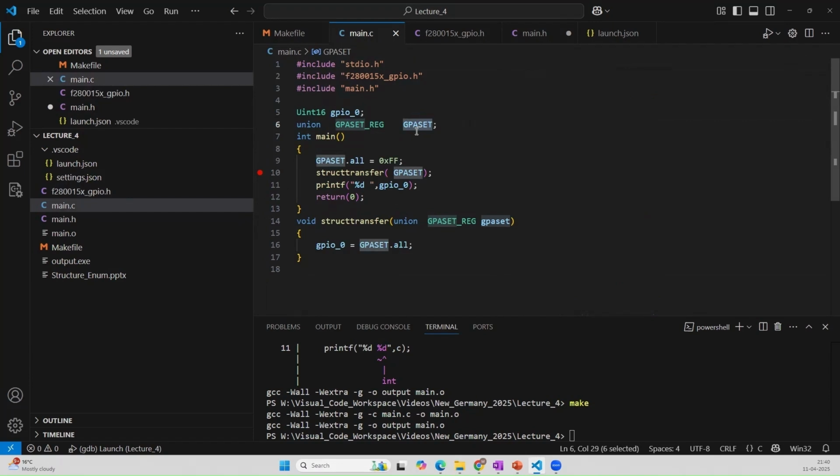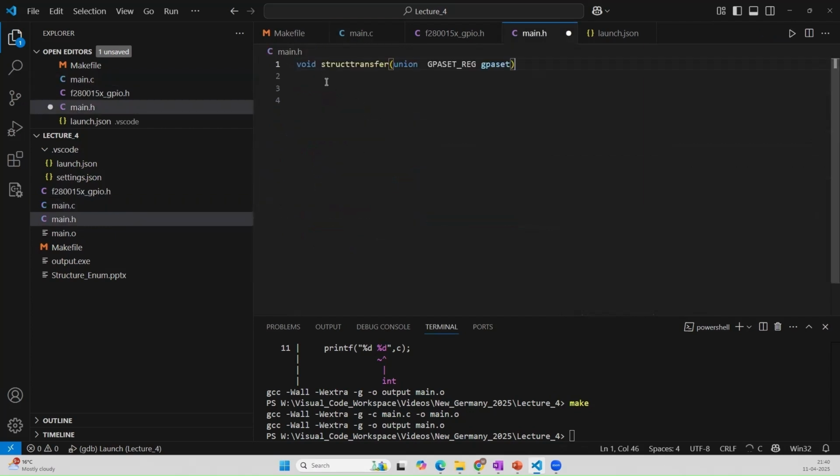I have created an instance for this variable, and then I'm trying to access the whole bits directly with 0xFF. I'm directly passing the whole value to the whole union, and then I'm having a function name, which we should try to give over here.